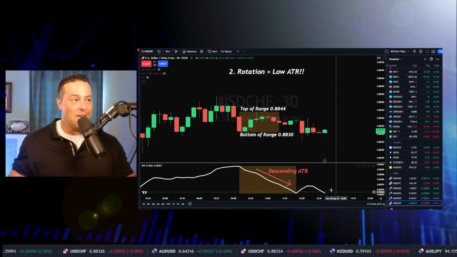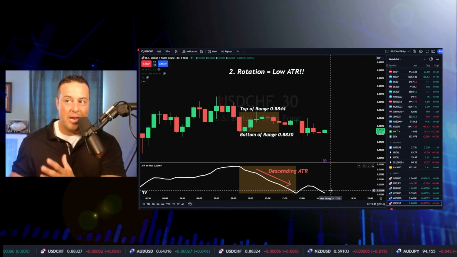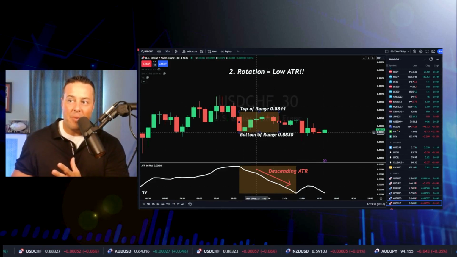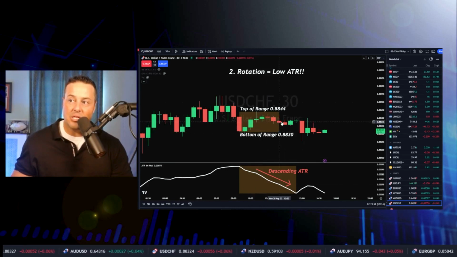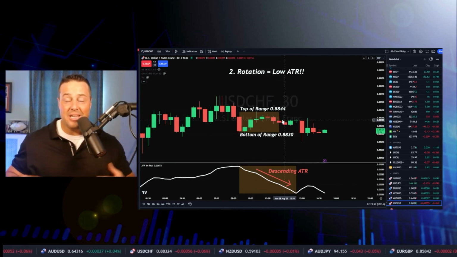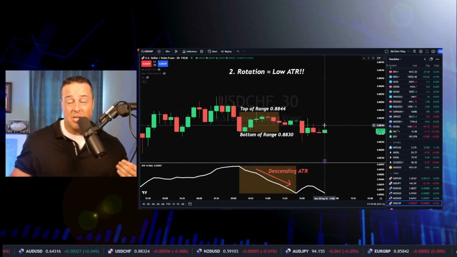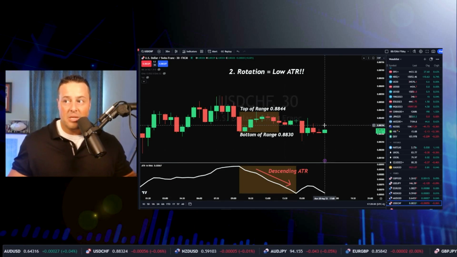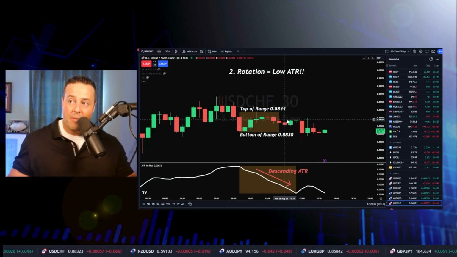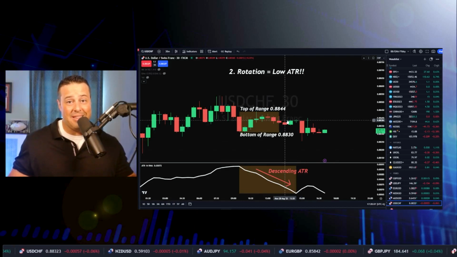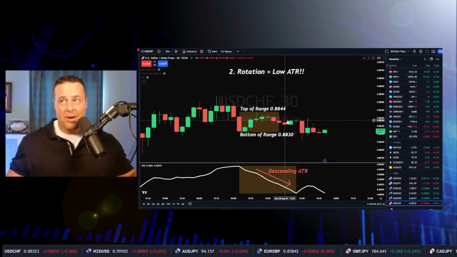ATR is also descending. So that would have been an opportunity to range trade this, either sell the top or buy the bottom when you've got that descending ATR, and what that can do is get you into a decent trade, potentially as a scalp trade, or maybe even a position, riskier as a position, but definitely a reversion to the mean strategy is appropriate there. Buy the bottom, midpoint would be a profit target, something like that, very tight. Interesting way to trade the market.